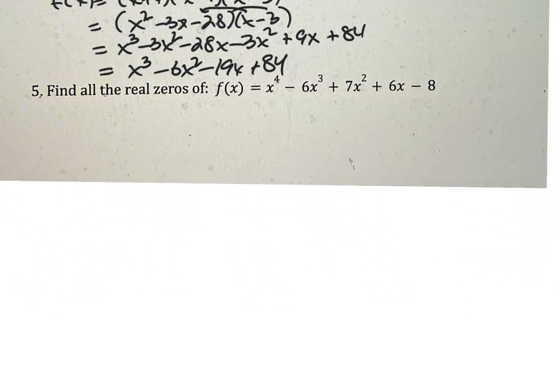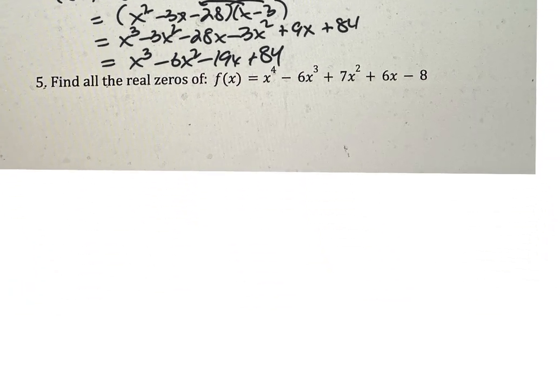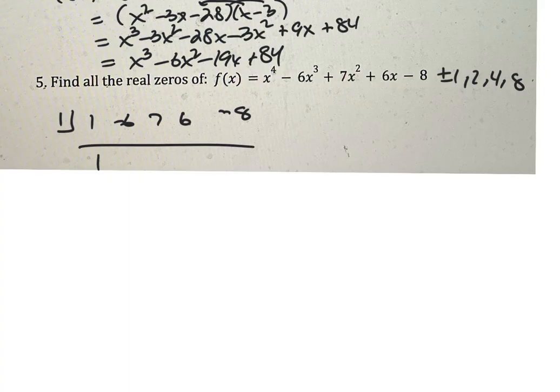All right, number 5. Again, just like number 3, it says find all the real zeros. So I'm going to start off by making a list: 1, 2, 4, and 8. And I'm going to punch it in my calculator and see where the x-intercepts are. Wow, it looks like there are 4 of them right here on my calculator. So I'm going to try the 1. I do that first just because I think 1 is easy to work out when you put it in the box. So if it goes through 1 or something small, that's what I usually pick.